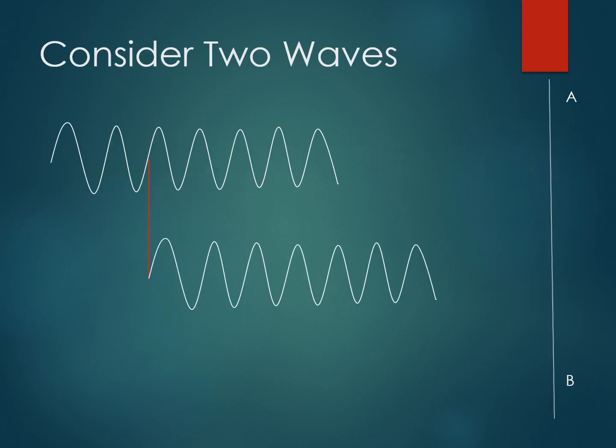Till now, we were considering the case of a single wave. Now we consider two waves. It is obvious from the figure that the first wave has traveled some extra distance when compared to the second wave. This extra distance we call a path difference. Now, the path difference between these two waves is 2 lambda, as it is evident from the figure. When these two waves reach the screen AB, since the path difference is 2 lambda, they will be in phase.